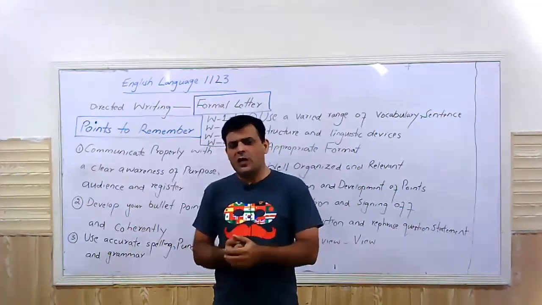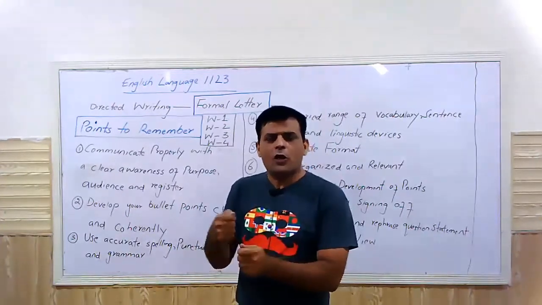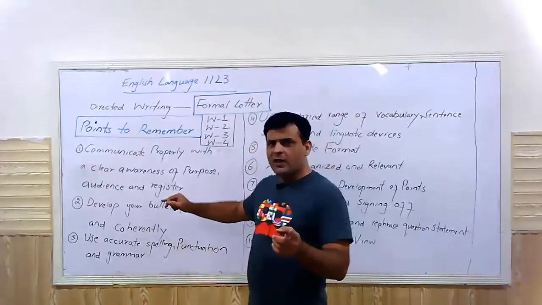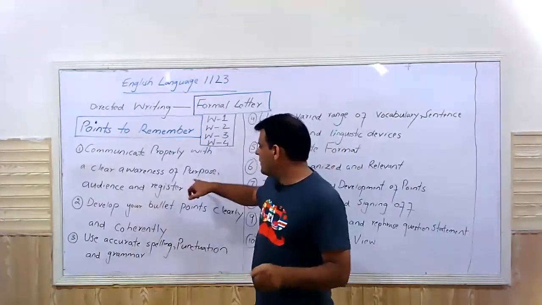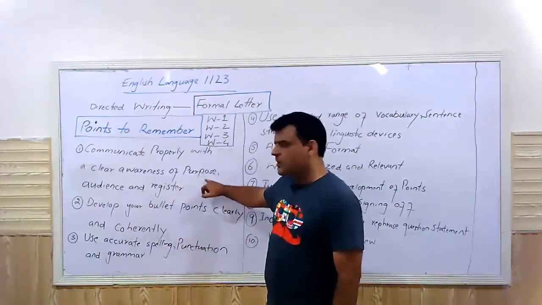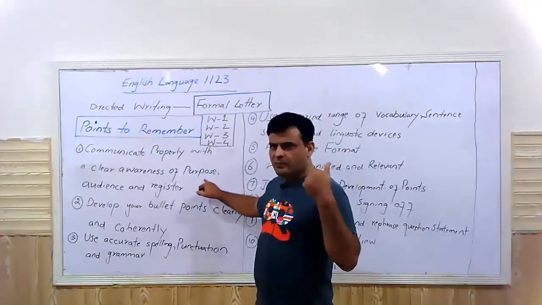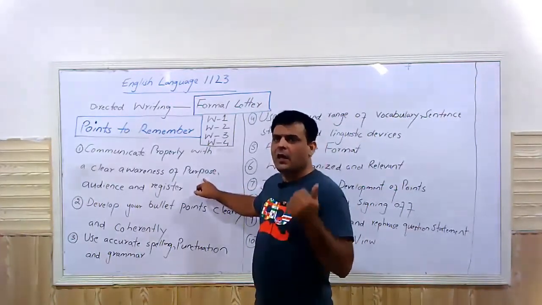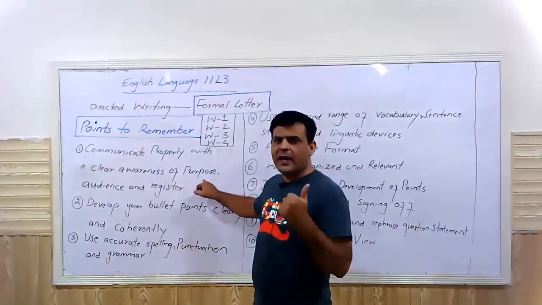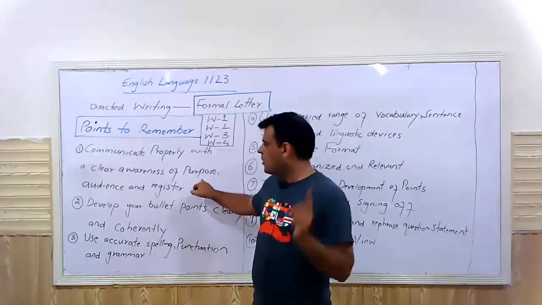But unfortunately there were students who directly wrote a speech. So where was the problem? The problem was they were not aware of what they were going to do. They were not sure about the purpose. So make sure you know what your purpose is, whether you are writing to persuade or to inform. And make sure that whatever you're writing, you have a clear, accurate and precise idea whether you're going to write a report, a letter, or an informal one.